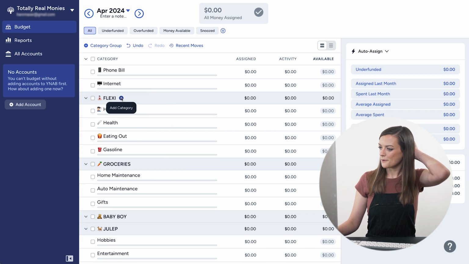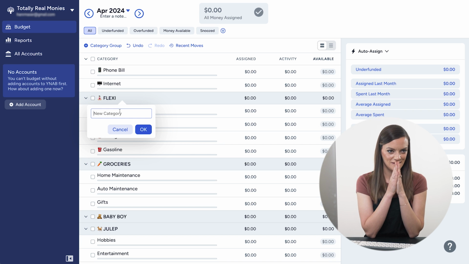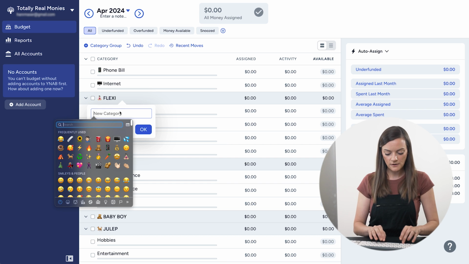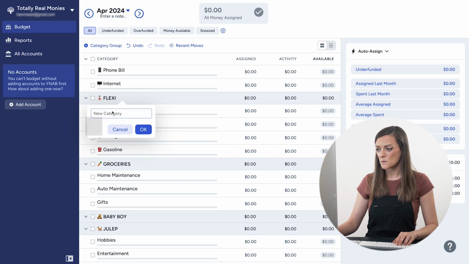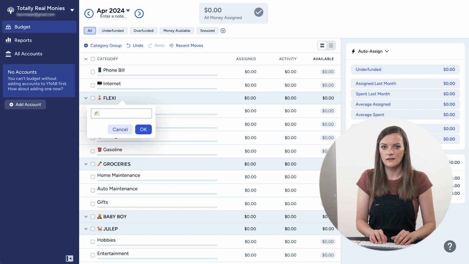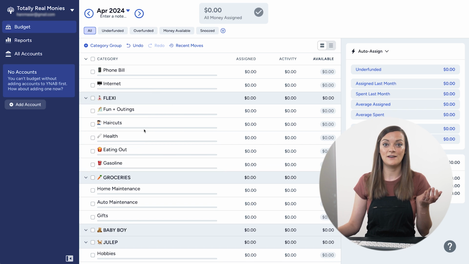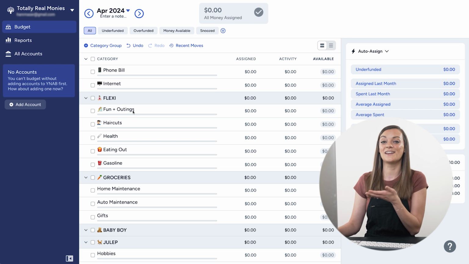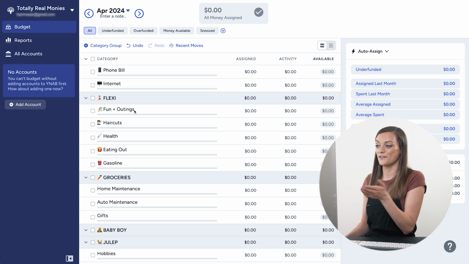We have one for, oh no, what do we have? I stare at my budget literally all the time and now I can't remember any categories. We have one for fun and outings, because sometimes when you want to go on a date night or you just want to go out and rock climb and you're like, what do we actually take this out of? We didn't have anything, so now we have fun and outings. That's actually a relatively new category. It took us that long to figure out that we should add it.